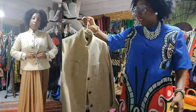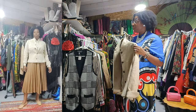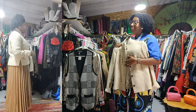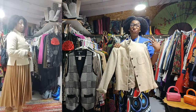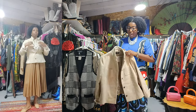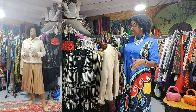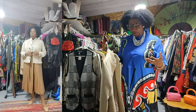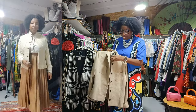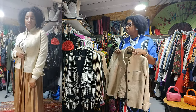I love this. When I wore this, I knew it was European. I don't know, they have just a different construction to the items. And this is so nice. It fits me so well. Just so beautiful. And of course, for whenever it's cold here, if I'm traveling. And this is Luciano Barbera. Let me get close. Luciano Barbera, made in Italy. So this has cost somebody some dollars. $7.99, Goodwill.